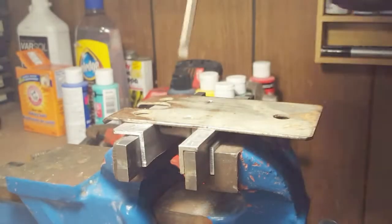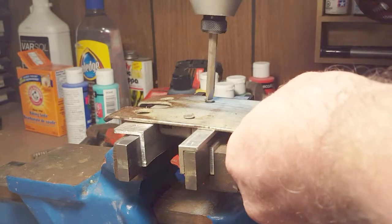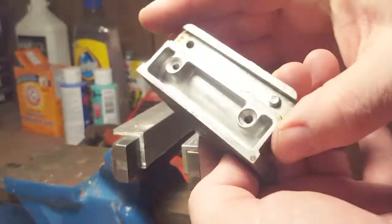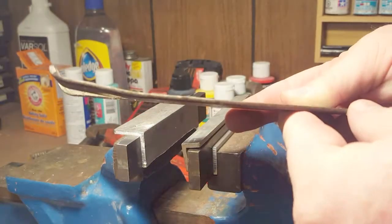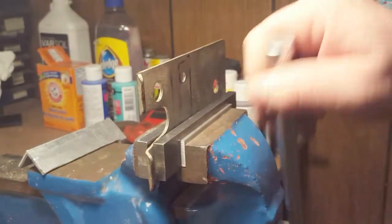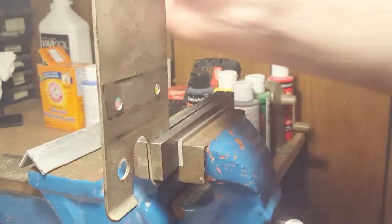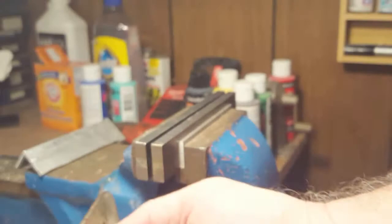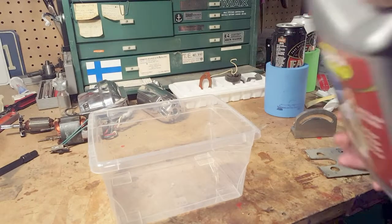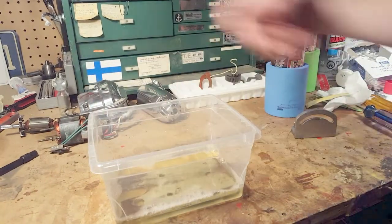The base I couldn't get off with an ordinary screwdriver, so I go in with the impact wrench. It doesn't take much — one hammer with the impact wrench and it undoes those screws. They'd been soaking in penetrating oil anyway. The base is made of steel, but all the body parts are made from cast aluminum, which is beautiful. Everything nowadays is made out of plastic, and these tools are so much fancier by comparison. To clean up the rust off the base I'm using Evapo-Rust, the super-safe rust remover — I pop the base and screws in there and leave it overnight.